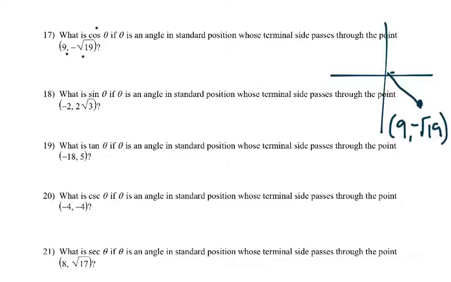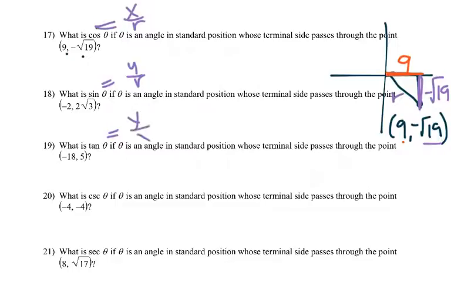So the way we do that is this basically makes that triangle again, okay, with the x coordinate being that x side, the y coordinate being that side, and the radius, us having to figure that out. Okay, so for this one, the cosine is x over r, the sine y over r, the tangent y over x. So that one's easy. So what would be the tangent of this point?